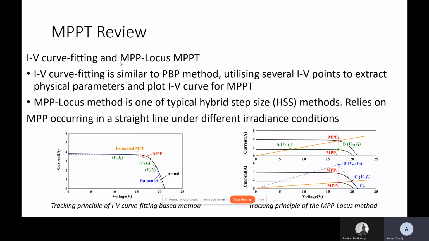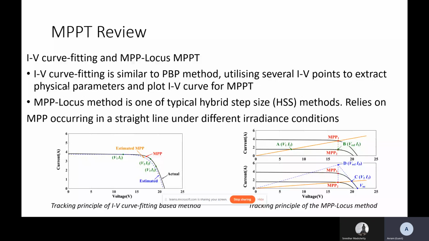Next, we have the IV curve fitting and MPP Locus methods. IV curve fitting is similar to the parabolic prediction method. It also requires several IV points, which are then used to extract the physical parameters of the PV system, and then to estimate its own IV curve. From this estimated IV curve, the MPP is found.